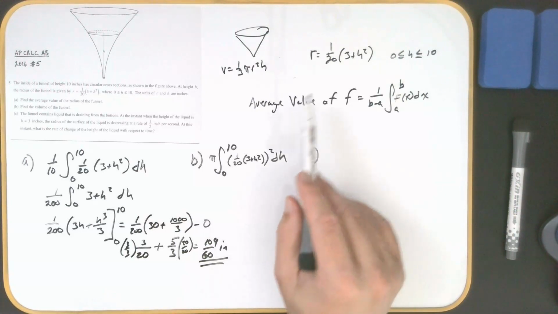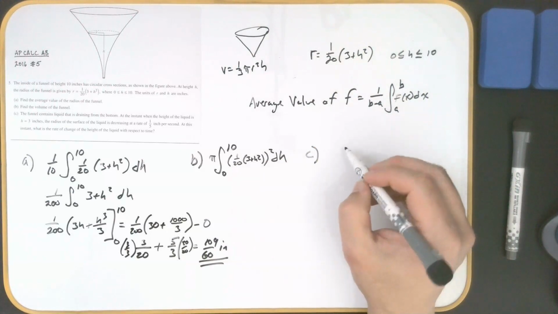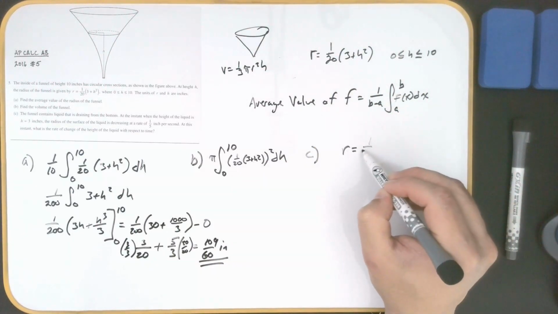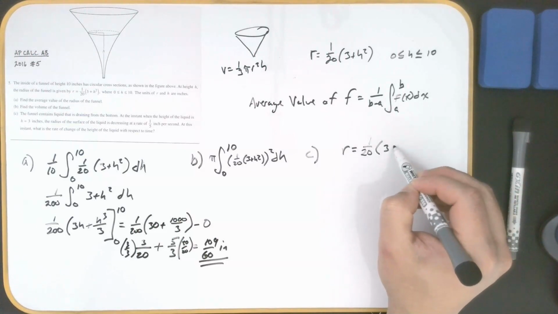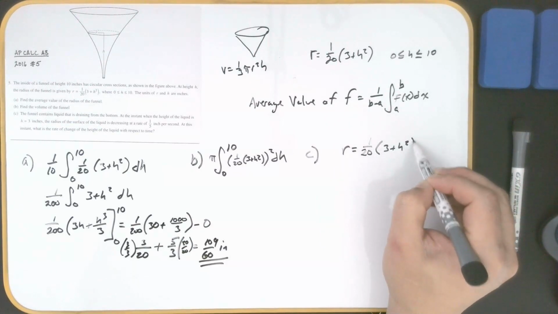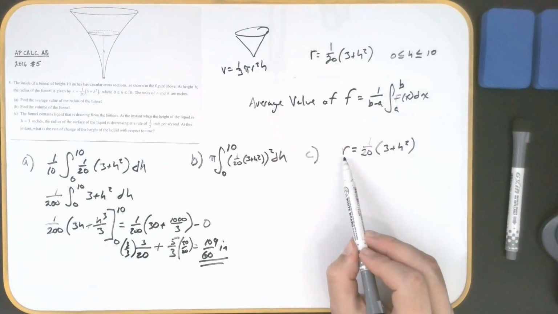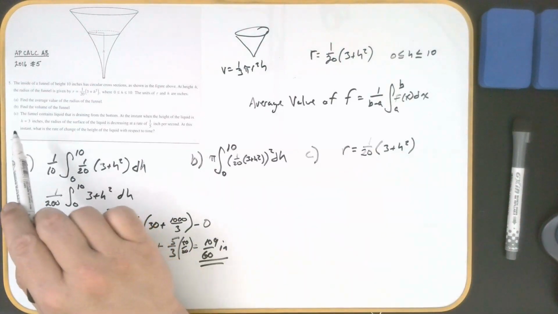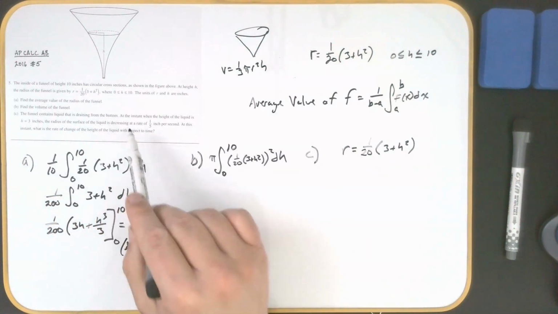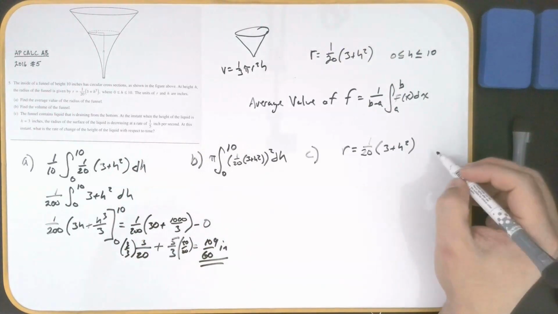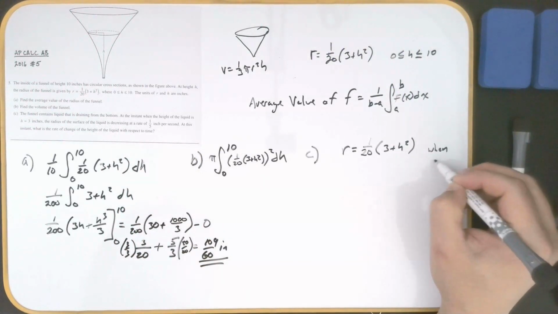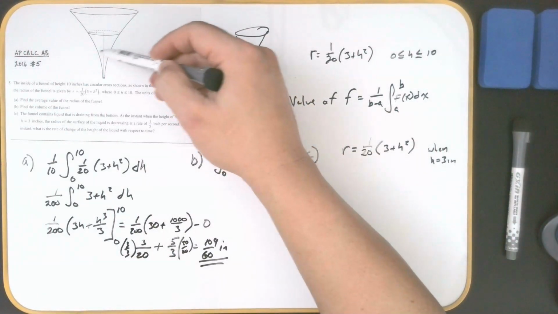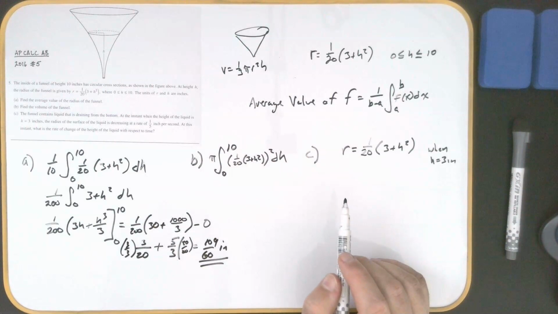So what I want to do is just look at the relationship that we were given. So I'm going to write that down here again. And I think after you look at it, it'll become a little more intuitive here. So we have r is equal to 1/20 (3 plus h squared). So again, we have radius information in relationship to the height. But I want to read the question again and pause here. So it says the funnel contains liquid draining from the bottom at the instant when the height of the liquid is 3. Okay, so I'm just going to write that. When h is equal to 3 inches. Now remember, this thing's only 10 inches high, so we're getting toward the bottom third here.